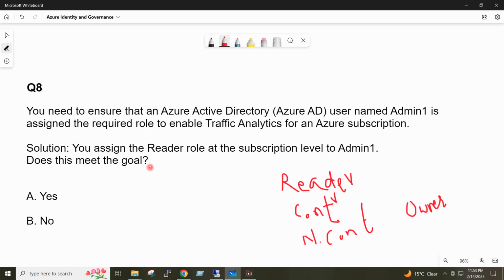So here admin1 has been given the reader role, so he will be able to enable the traffic analytics for the Azure subscription. So the answer would be A, yes.